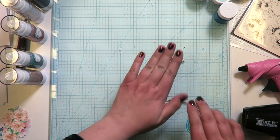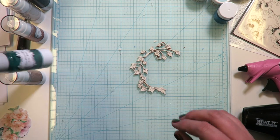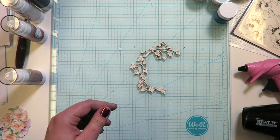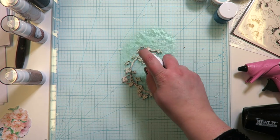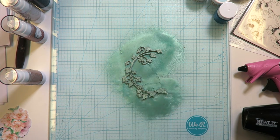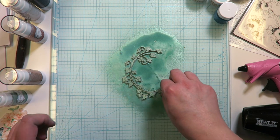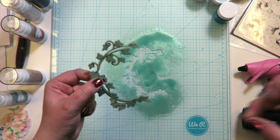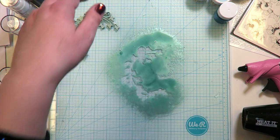Yay! Wow. Okay. Then I think I'm going to take that beautiful mint green spray that you have in the limited edition box, give it a shake, and then spray this. Have a look at the stunning colour. Wow. Isn't that beautiful? It really is good. And all you do now is take your heat gun and give it a good zap. So we're going to do that.